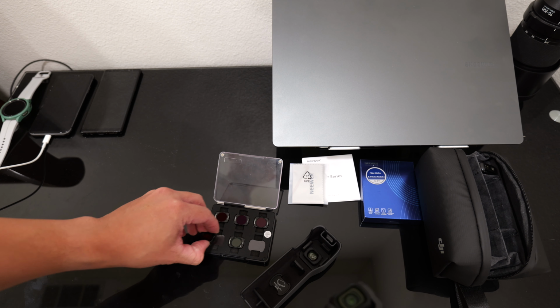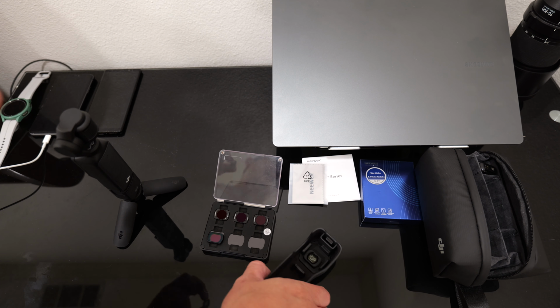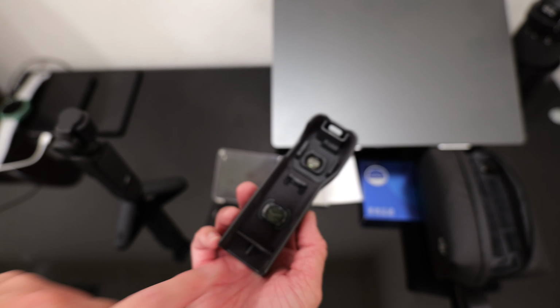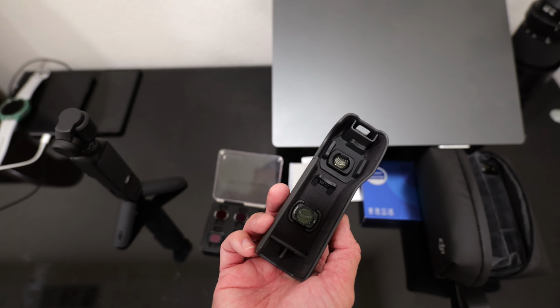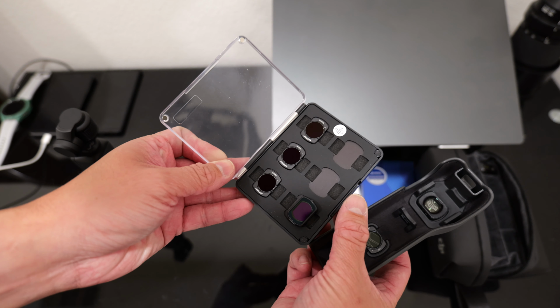Say for example, you want to carry extra filters inside your case for the Osmo Pocket 3. You can just put it back inside here, inside this little slot for the black Pro Mist filter if you don't have one of those. So now you can carry along another filter. So yeah, it should be fun.